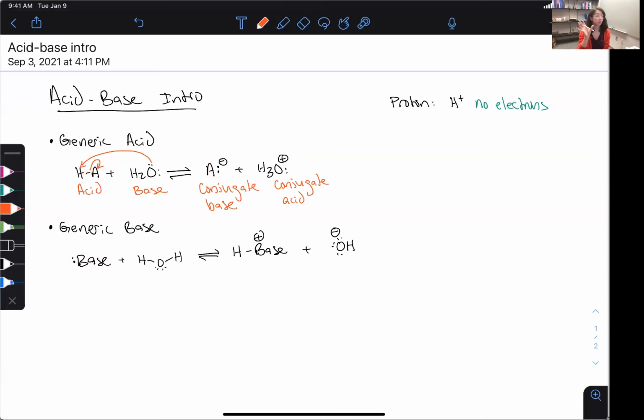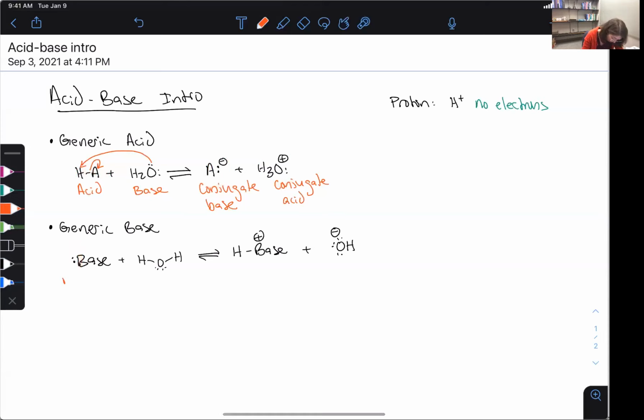And all it means is that if you look at it from the right-hand side, H3O plus would be your acid going that direction. A minus is your base going that direction, okay? So that's the nomenclature that we're going to be using. We're going to see it come up a lot. So we've got to get used to using that new vocabulary. So if we start off with bases, we have pretty much the exact same situation going on. So if I have some sort of generic base, again, note, I need to have something with lone pairs.